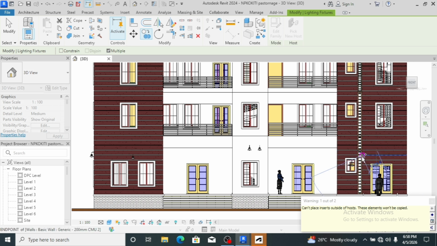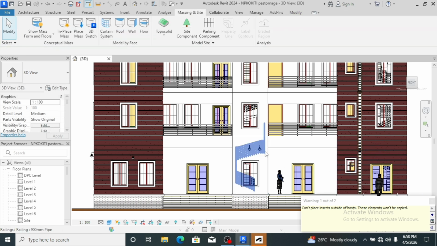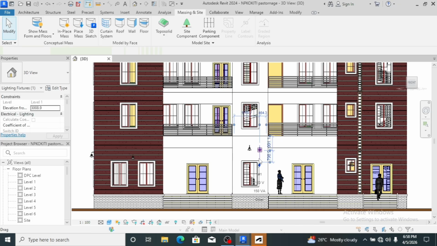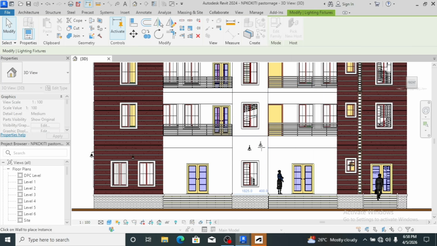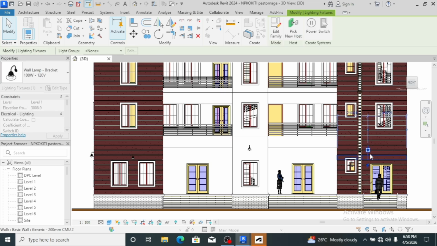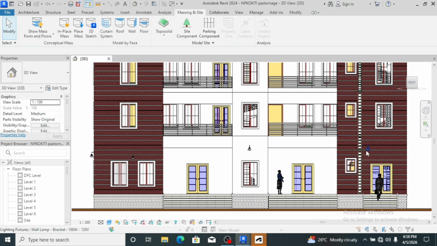So since it's not showing any effect there, what we need to do is to pick this. Now pick new host. This we highlighted, we're going to pick it as a new host. Now it's not on our pencil. Look at it, it's moving with me. Okay, we'll now place it here. This is our lighting point, and it has gone off from the pencil. Okay, look at it over there.